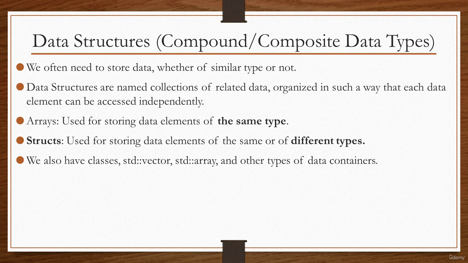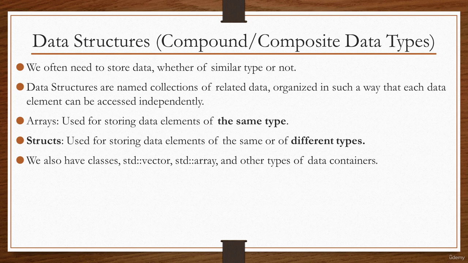Now a struct is a user-defined type, and within that we can store different data elements of the same or of different types. We can actually also have functions associated with that particular struct that can then operate on that particular type. So these are also types similar to what a variable is, and we can instantiate those in the same way that we can instantiate or create variables of a specific type.